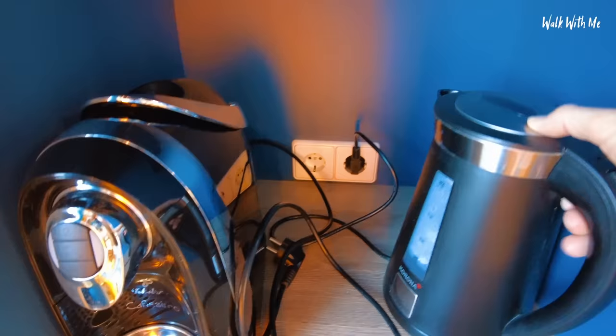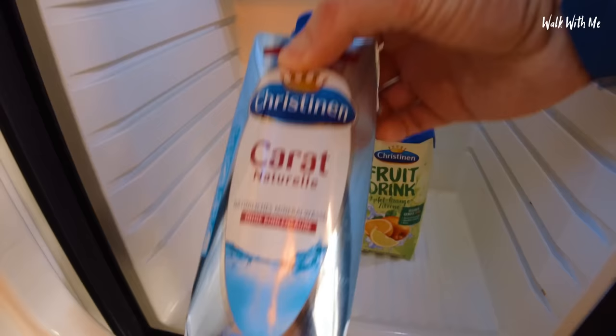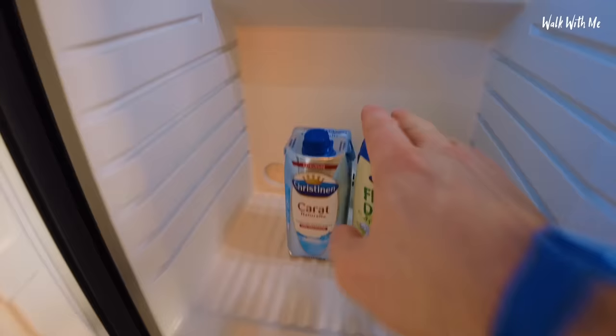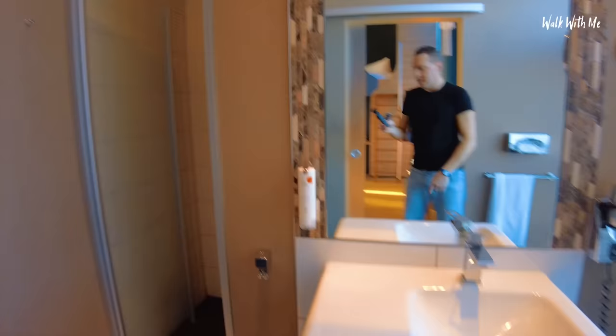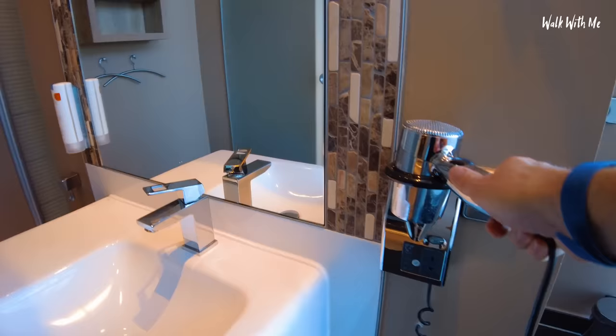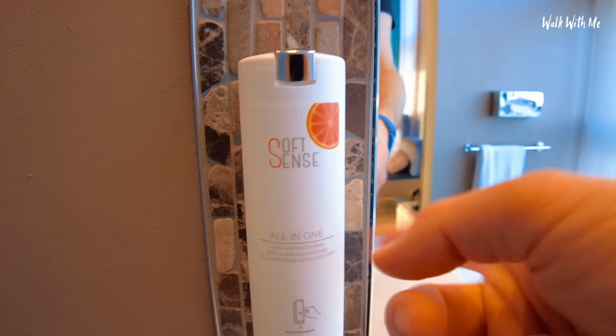I've already had a cup of tea this morning. There's a mini fridge with complimentary fruit juice and still water — I hope that's complimentary, I'm sure it is. Let's check out the bathroom. This is really nice — obviously the shower, a toilet just around the corner, hair dryer, nice big sink, fresh towels. The shower is one of those little monsoon showers. It's pretty good, with a nice touch of shower gel and body wash.